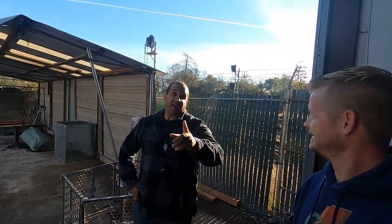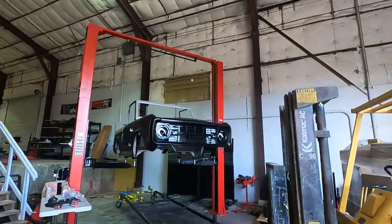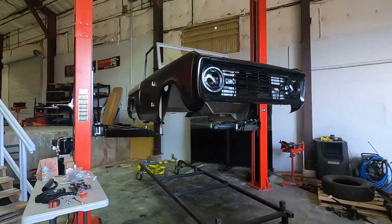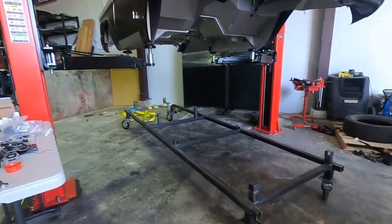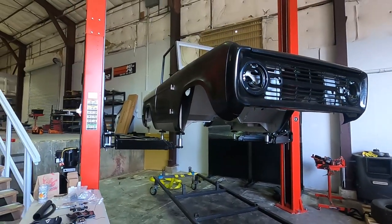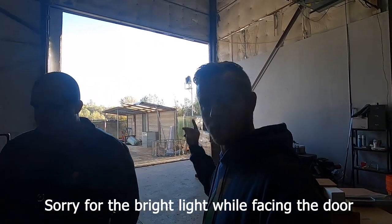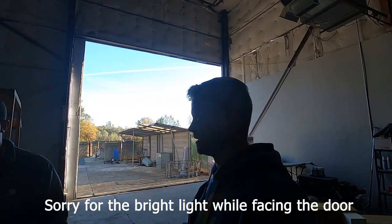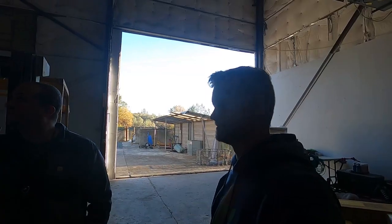Good morning, welcome back to the channel. We got a head start — got the body off the jig table. That forklift, old faithful, she doesn't like to run when it's cold so we get her started up first thing. We unbolted the eight different body mounts on the body jig. We're going to grab the painting frame, throw it on the rotisserie, bring it in here, throw the body on that, do a couple other touch-up things, some disassembly and seam sealing today.